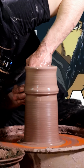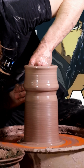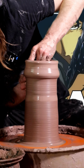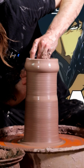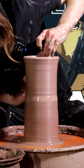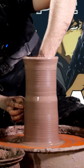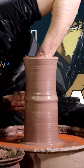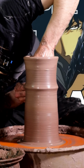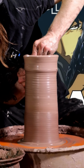Go outward a little bit more. Oh, skipped over it. Watch. So we go right underneath where we messed up there, and continue the pull. What happened there is I let up the pressure on the interior, and so it built up a little line of clay, and it wanted to get cut off rather than projected upwards. So we're going to start right where that mess up happened. Go slow. And there we go. And finish off that pull.